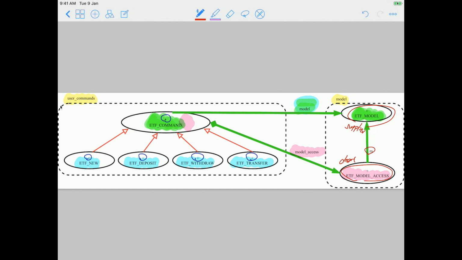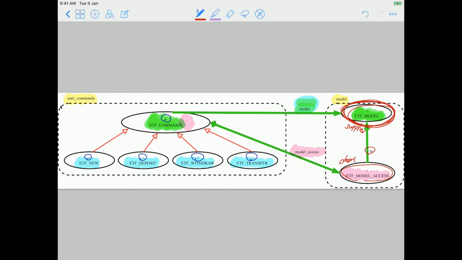So the idea about making changes is as follows. Basically, whenever you want to change something on your model side, you want to change the behavior of the external program, you should always do something about the ETF model over here. Of course, ETF model is only a single class by default. Later on, this ETF model can be replaced by some other class, for example, bank. And then if you want to modify the bank behavior, the external behavior of your program is also going to be modified accordingly. Okay, I will show you that in a later video.